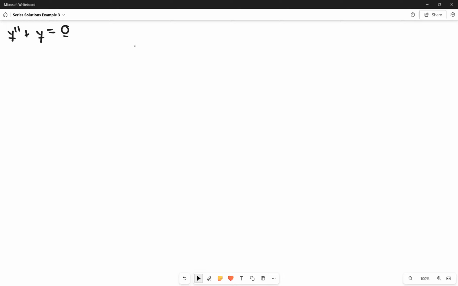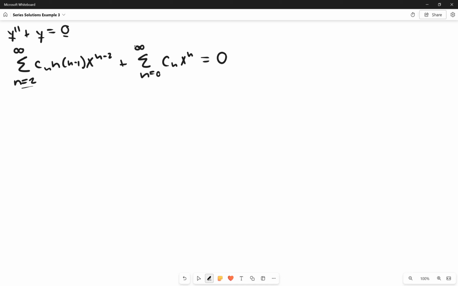All the coefficients are 1 where we want them to be, and otherwise it's really easy to just write directly as a series. That's what I'm going to do first thing. So this is the second derivative. It starts at index 2, and it's going to be c_n times n times n minus 1 times x to the n minus 2. Remember, power series differentiate with the power rule, but because in this case the first couple terms are 0, we don't care about zero terms, so we start at a higher index that's not 0, right? And then y is just this normal power series, sum of c_n x to the n, and that is all equal to 0.